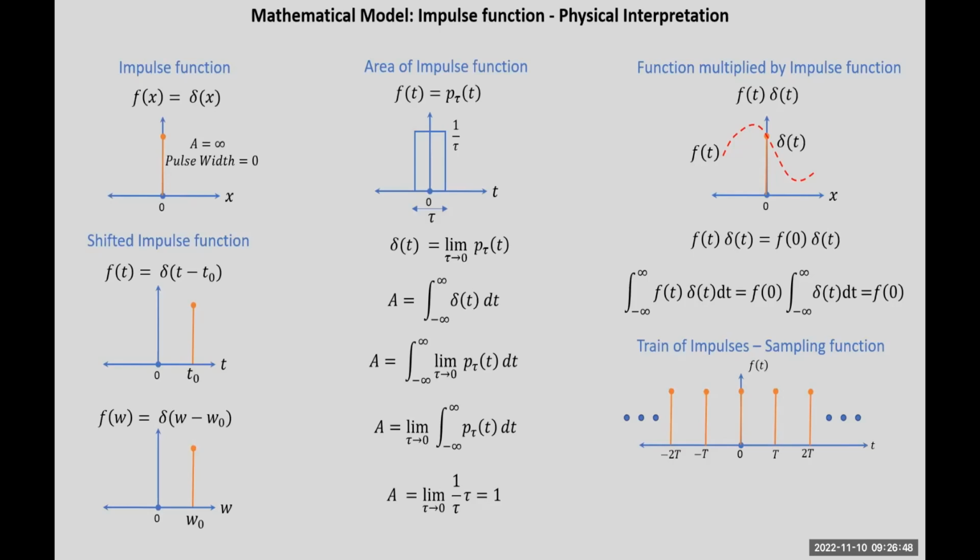Now before we stop this lecture, what is the exact use of the impulse function? We will see in our upcoming lecture, but here I can highlight certain points. The first one: if you see the Fourier transform of the impulse function, it has all the frequencies. It is a flat function, equal to 1, so it can be used in modeling any generic function because it has all the frequencies. Second, when you apply an impulse to any linear time invariant system, the output response is called the impulse response, and that represents the transfer function of the system. One application we already saw is the sampling of analog signals coming from various sensors, which are converted into digital signals in order to process them using a computer.